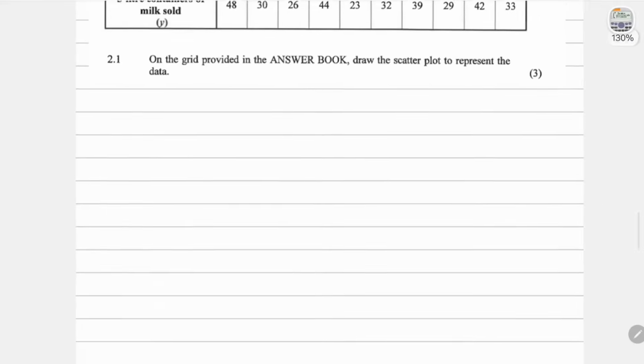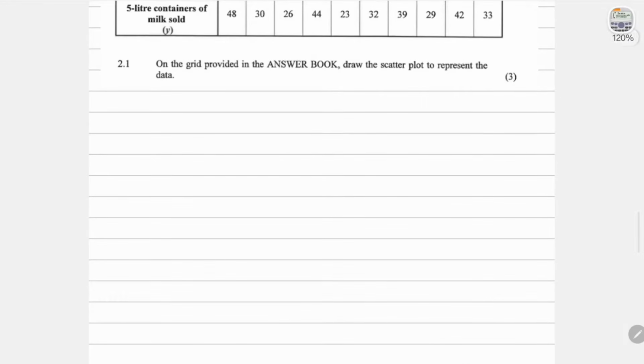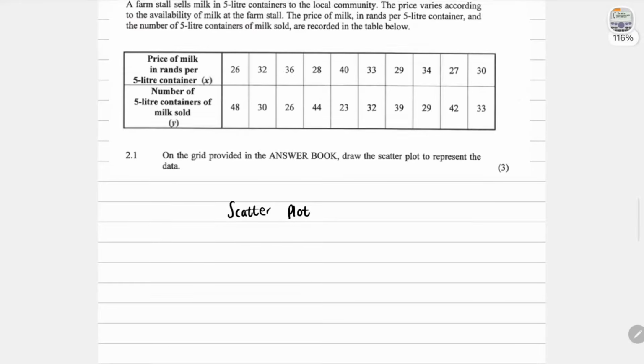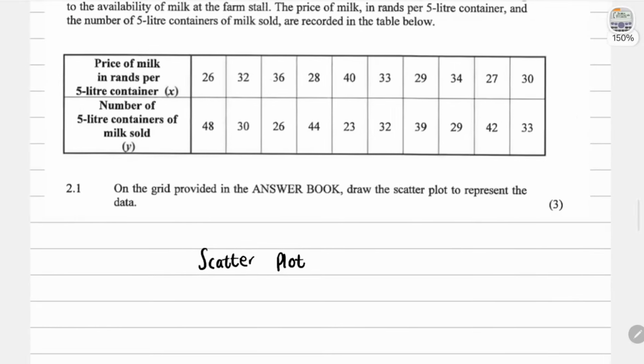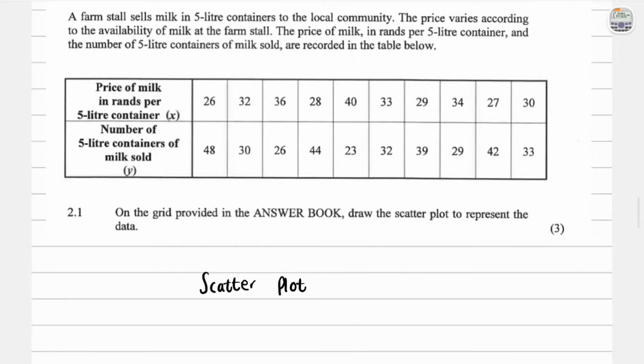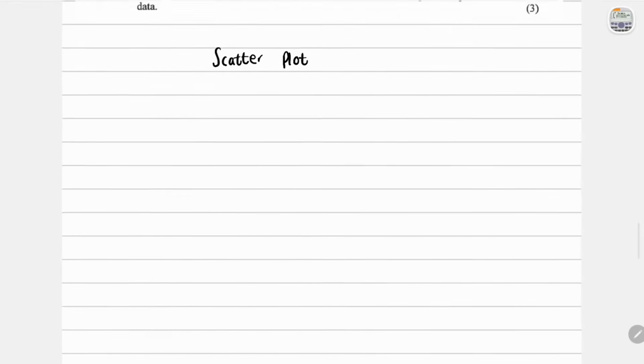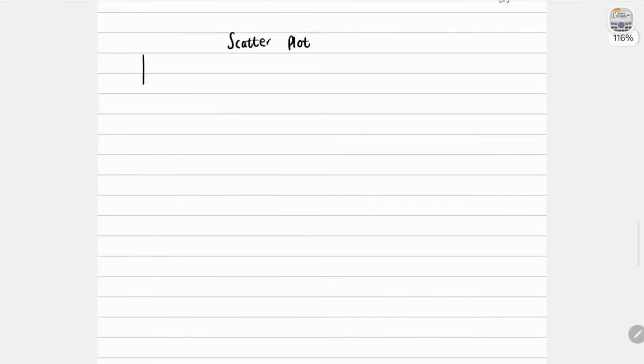Okay, so naturally you'll be given a graph already. You're going to be given graph paper, and so this will be a little more simpler to draw. So the title is really just a scatter plot, so you can simply name it. And then we need to consider what our x and y axes are going to look like. You see that the numbers are pretty high. You just have to look for a consistency in them. Normally, you guys would already be given the numbers, so I'm just going to follow that. Okay, you'll be given a numbering system. So we'll simply have our y-axis and our x-axis. And let me just go ahead and draw that out first.